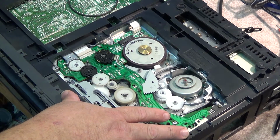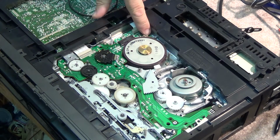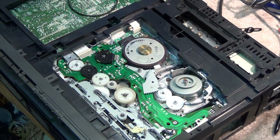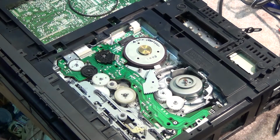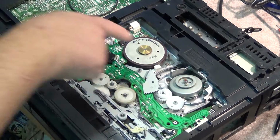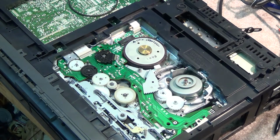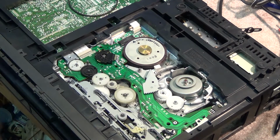Although I think we'll probably have some fun with it and create some symptoms on this one at some point going forward. Maybe we'll create a problem with the frequency generator over here, so that you can see what happens if you lose your FG or your frequency generator on your capstan motor. We might even be able to do the same thing. This one here has a frequency generator on the drum, so we can lose that signal too. But we'll cover that when we get there, or maybe do some other stuff. I have a few tricks up my sleeve I can do on this one, as well as some of my other machines. But for this video, we're just going to do the general maintenance of the mechanism.